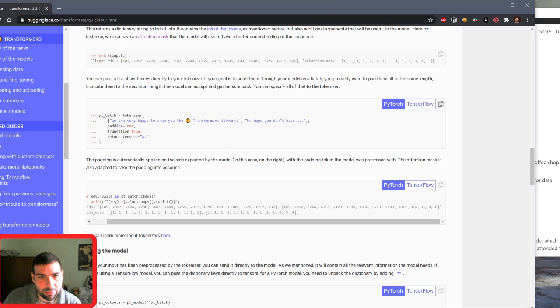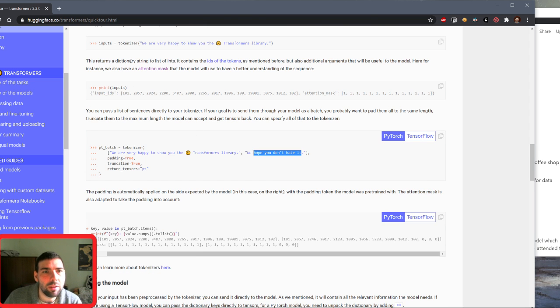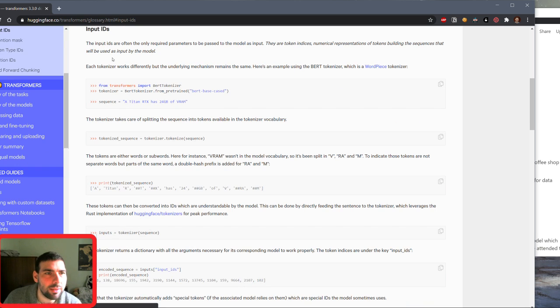Okay, so there's also a full stop there. I'm not sure entirely, but because this has fewer words, yeah, that's right. It contains the IDs of the tokens.